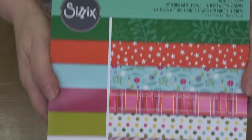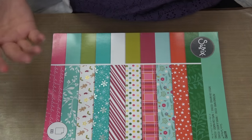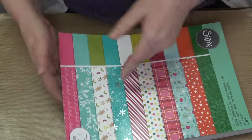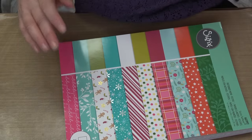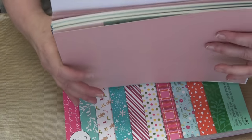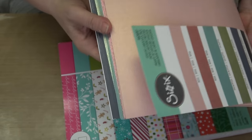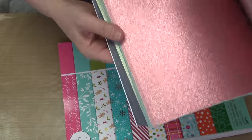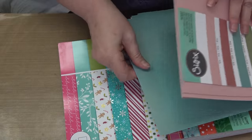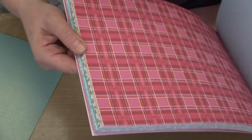So, but then I said, this is the paper. I said, isn't there any kind of opulent paper to go with it, something. I mean, yes, it has coordinating cardstock on the back, but ooh, it's Christmas. So this is where Taylor, ta-da, it's Taylor said, hey, do you have any of that opulent cardstock in the muted? And I said, why, yes, I do. So we pulled it out and oh my gosh, it went perfect. Like this blue went perfect with the colors in here.